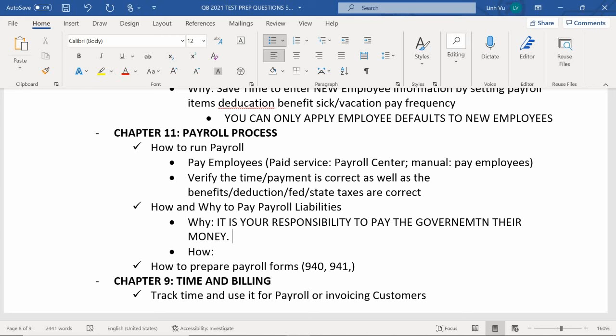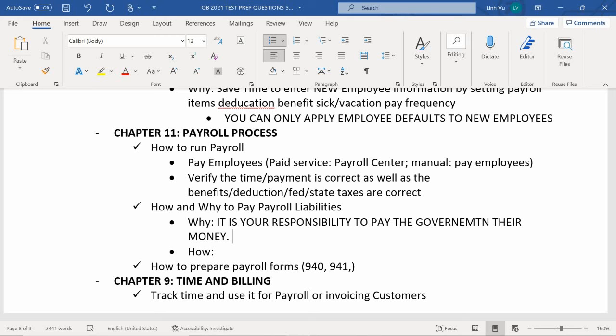And in this case, it's also the government's duty to collect this money from you, okay? Because it helps keep society flowing, right? You need money into the federal government in order for the federal government to provide everything else for society, right? So again, it is a responsibility.